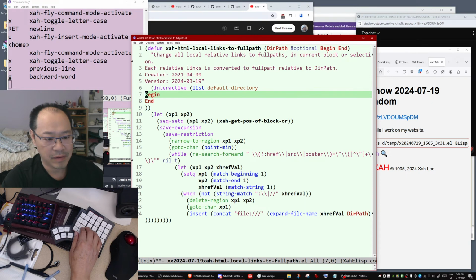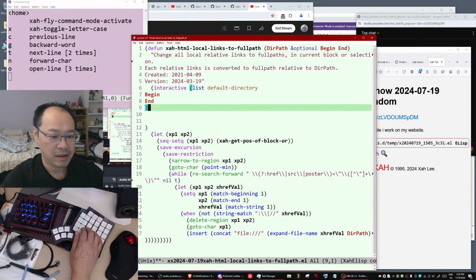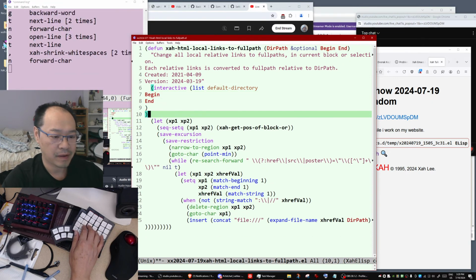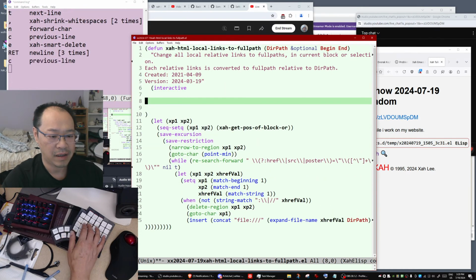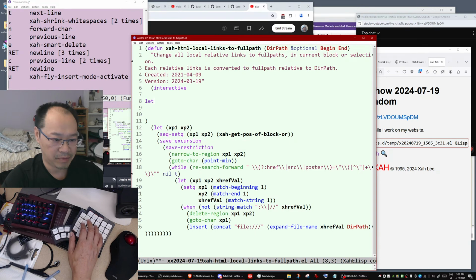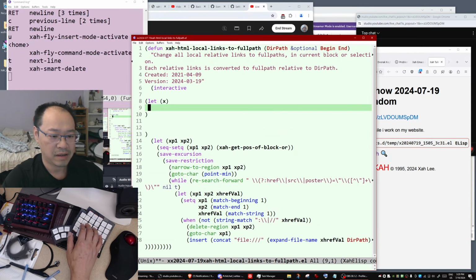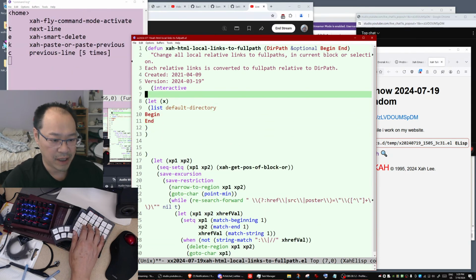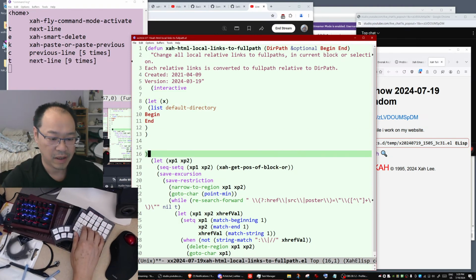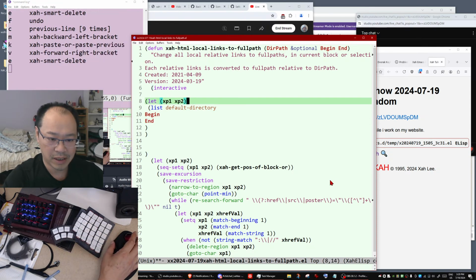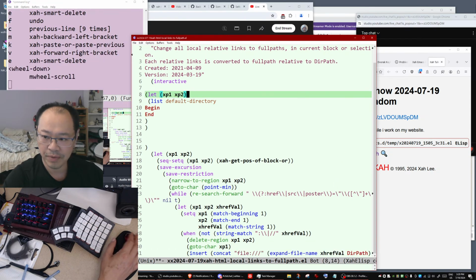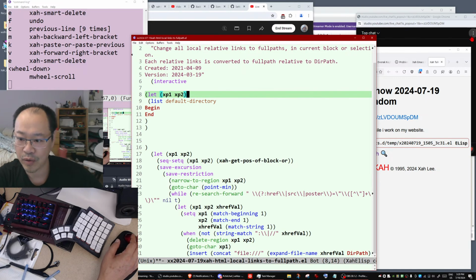Actually, interactive, let's create a let block. Okay, then put it here. Therefore you can have local variables. Then let's copy that. We want local variables xp1, xp2 for beginning, position 1 and 2.